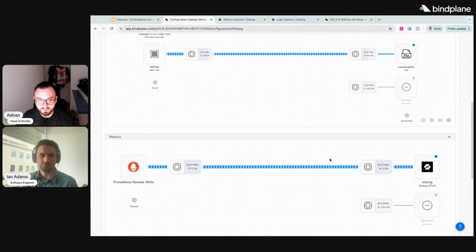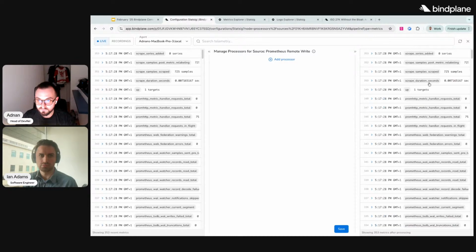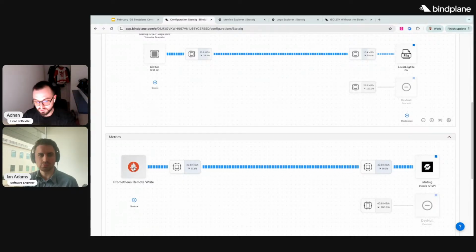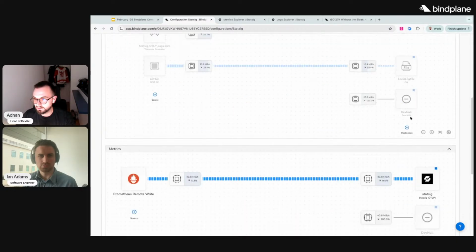What's also cool is that this Prometheus remote write now supports. So we have the regular, I'm going to call it regular Prometheus source that does basically polling. The remote write is like just a server. You send all of your Prometheus metrics directly to it, and those get funneled into whatever backend you want. In this case, I'm just using StatSig, just like in the example above.